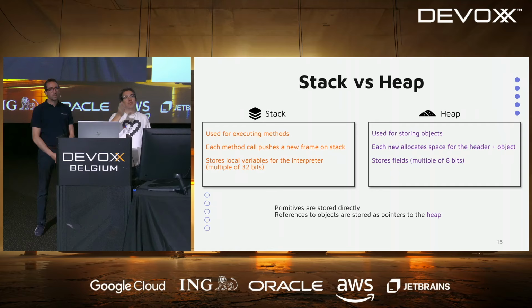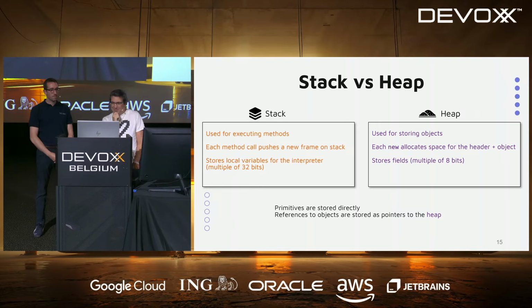Basically, you want to store the class of an object in the header, so you can answer getClass, for example, and you have several other things inside the header. When you store fields, you use a multiple of 8 bits.